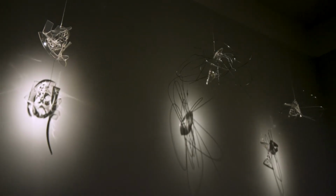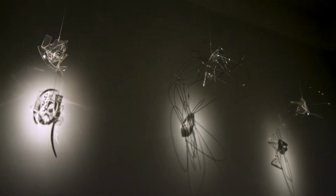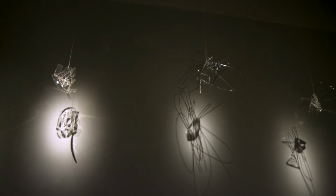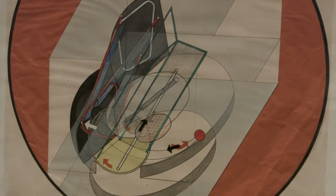We painted the walls gray, but there's a gradation of grays where the first room is the darkest gray, and then it gradually becomes lighter and lighter. There is a lot more translucent, transparent work where the shadows are very important. So we thought the lighter gray, closer to white, makes sense for that type of work, whereas the earlier work, the works on paper, the paintings, are stronger with a darker color.